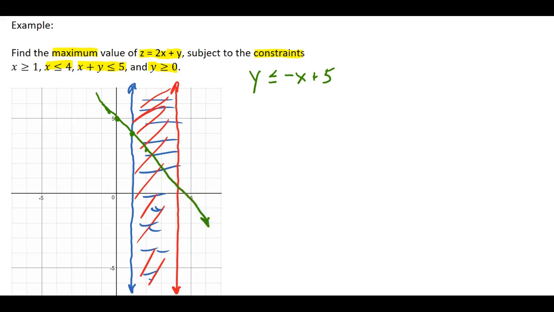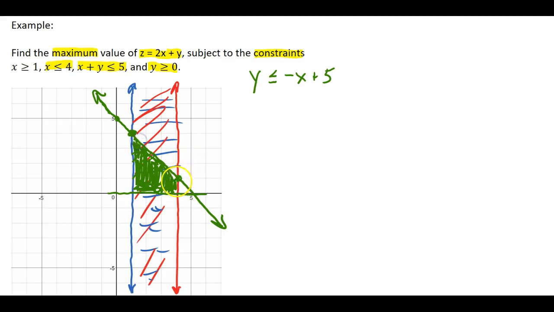Okay, hang on a minute. Okay, I regraphed it because you have to be really careful on your graphing, all right? So this is intersecting at this point right here, and it's intersecting at that point right there. Okay, so y is less than or equal to negative x plus 5, so we want everything below that line. And finally, y is greater than or equal to 0 means it's everything above the x-axis. So here is our final shaded area. It's a trapezoid. Can everybody see that?